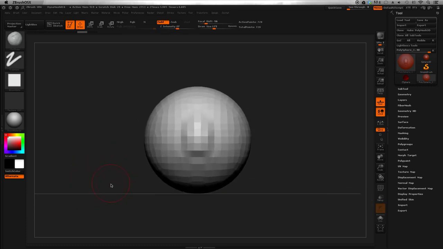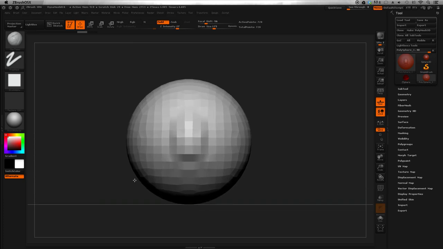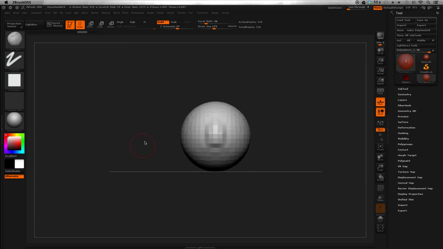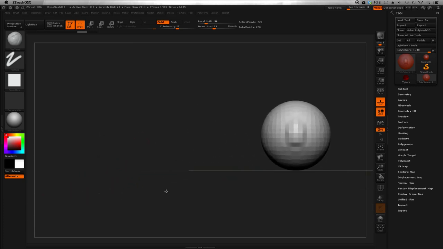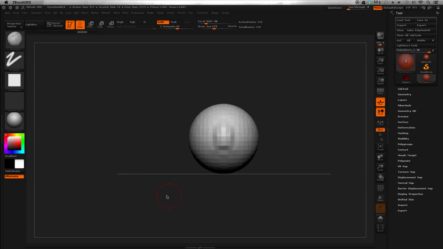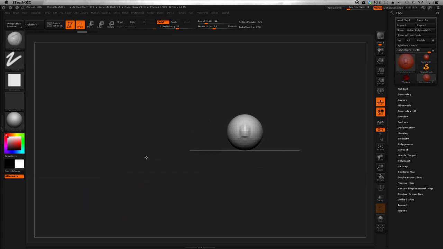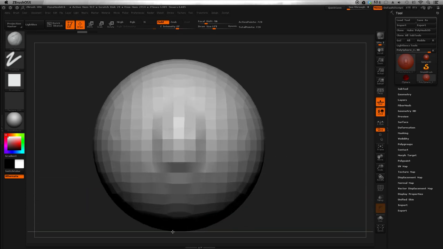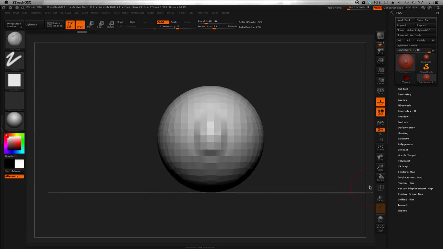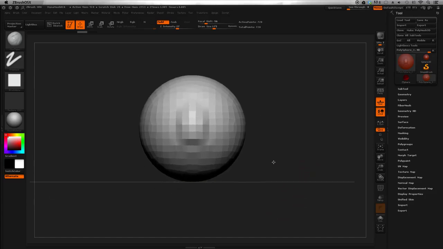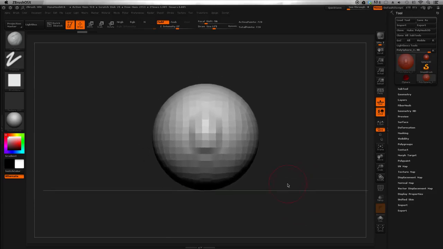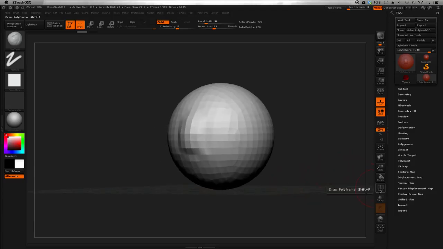Okay, again, I hold Shift, I move my model and let go of Shift, and I can push it back. All right, holding Shift, I can move it over and around. Okay, holding Shift and letting go, I can move it back and forth. Okay, so again, that's what these buttons right here do. They move the camera around, but like I said, it's more efficient to just use the Alt button and get the same result.